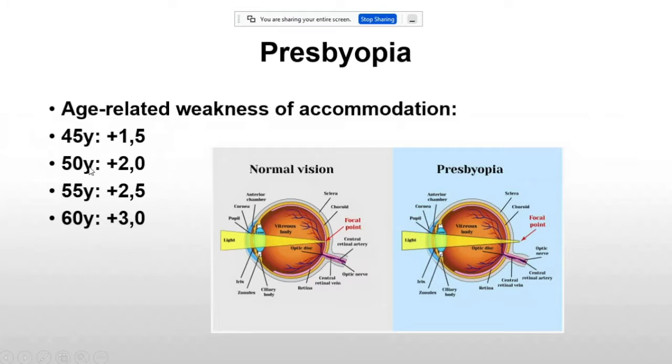Or, we'll go back to presbyopia in the myopic patient. If we have a 50-year-old patient with myopia of minus 2, he still will have minus 2 for distance, but at near he will not need glasses, because minus 2 plus 2 neutralize. And while all 50-year-old ametropic and hyperopic patients put on glasses at the age of 50, the myopic patient will remove them.